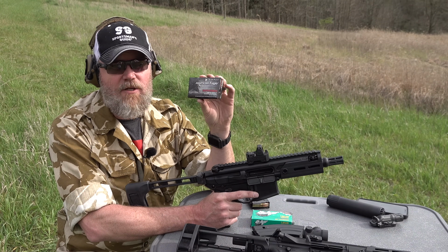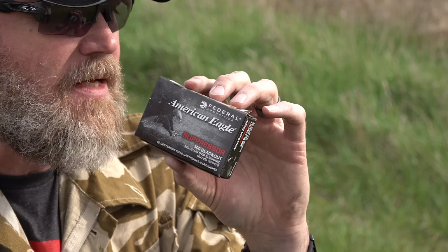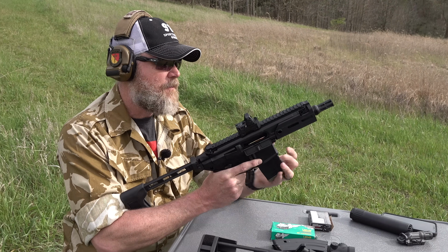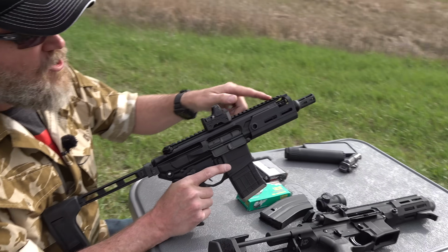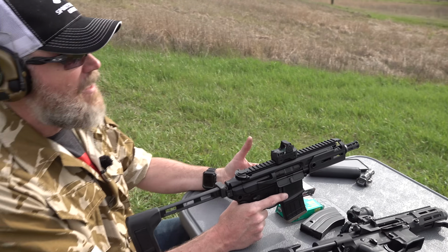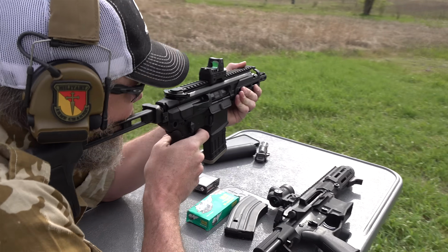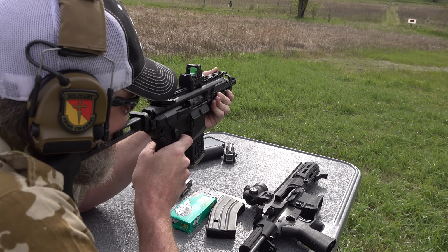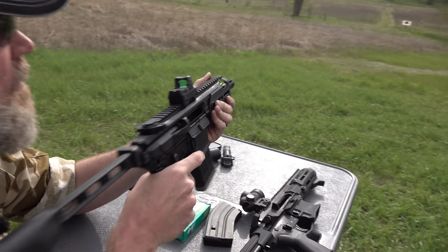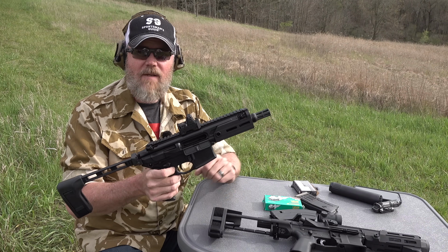In the last segment, I forgot to show you that the Sig Rattler will actually cycle subsonic loads without the can in place. So I've taken my OSS suppressor off. I've loaded 5 rounds of 220 grain subsonics in there. Now this is an adjustable gas system. I have it set over to give it the most gas possible, and I do that because I want the gun to run reliably either with supersonics or subsonics. I don't want to stop and switch my gas settings, so I have it set on the high setting anyway. So you can see the gun cycles just fine without the suppressor in place running the subsonics.